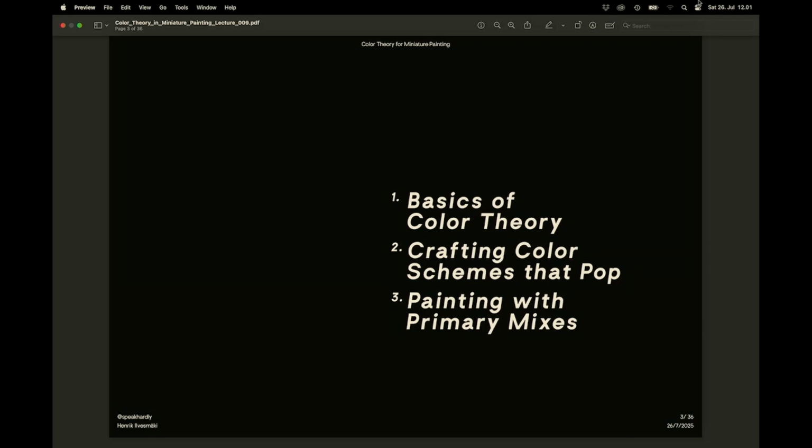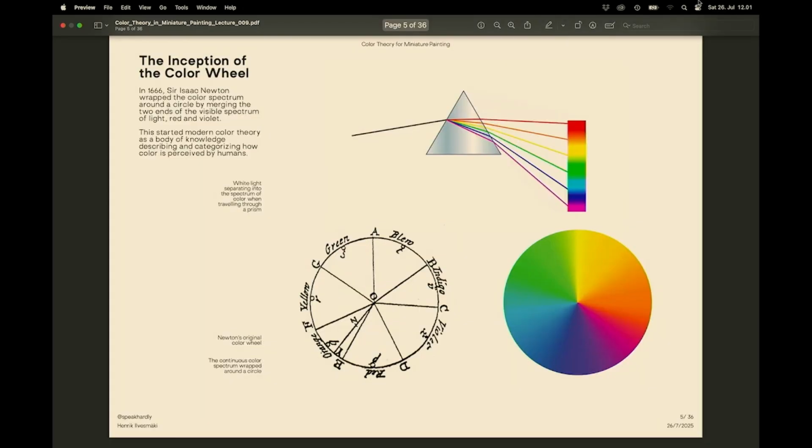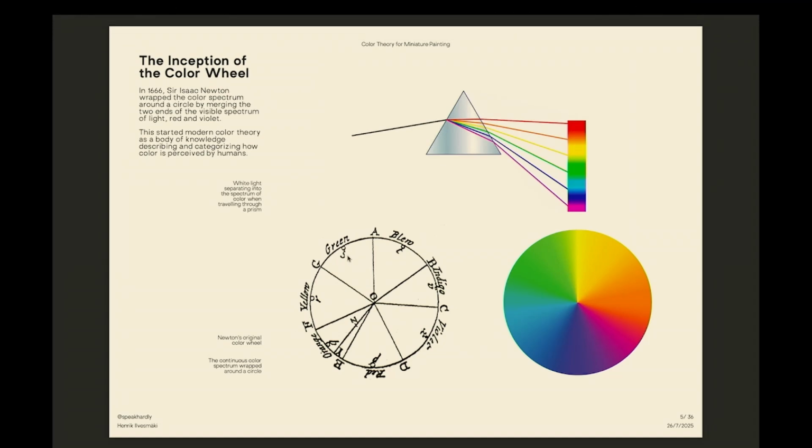So, to start off with, we start in 1666, when Sir Isaac Newton targeted some natural light through a prism and managed to get out the full spectrum of color. Now, essentially, the inception of color theory is this moment. So he basically took that full spectrum of color and then bent it around a circle in order to create the first color wheel. You can see the color wheel here on the bottom left, if you can see my cursor. And then it is extended on the right side.